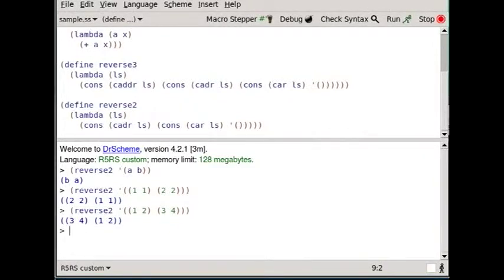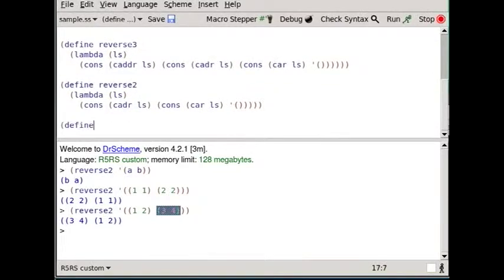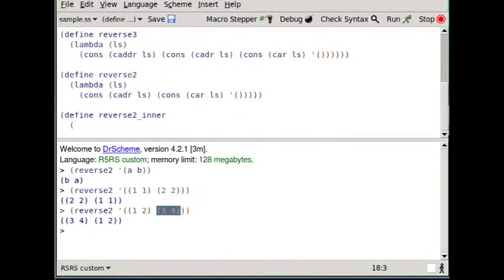Alright, let's say we've got a list like this, and what we want to do with it is reverse the 2 things inside of here, but not flip flop that outside so much. So we can define that reverse 2 inner, and this is going to reverse all the inner lists of a list. Alright, lambda ls.